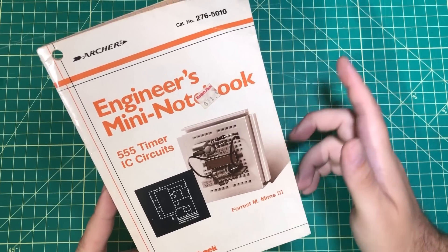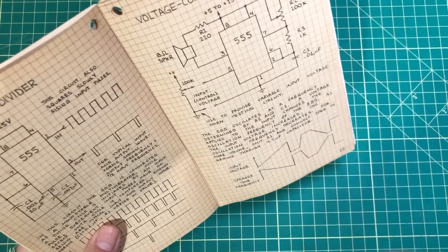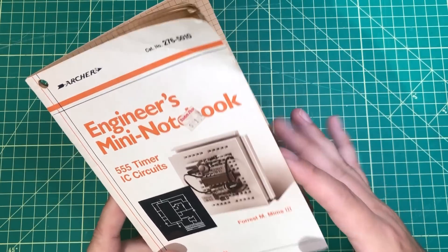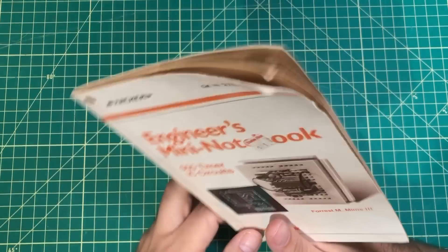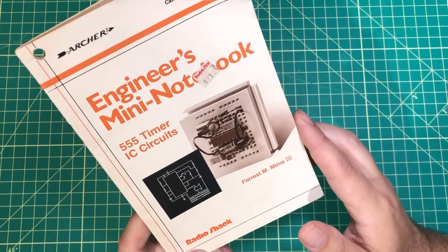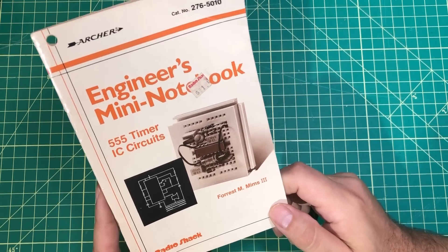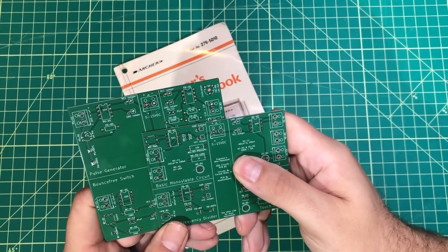A couple of years ago I began thinking it would be kind of cool to have all the circuits in this book on little circuit boards so that you could build them — not just stick them in a breadboard where it gets pulled apart or stops working — but make something permanent to memorialize these books and do all the experiments we wish we would have done as kids. Unfortunately, I didn't know jack squat about PCB design, so I asked friends who knew how to do circuit board design, but they thought my idea was stupid. The joke's going to be on them when I'm raking in literally tens of pennies of revenue from this video, because I made the boards myself with the help of PCBWay.